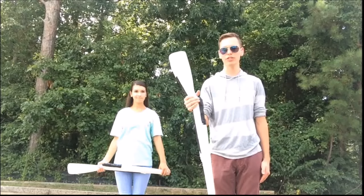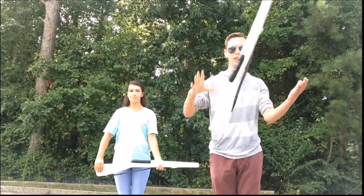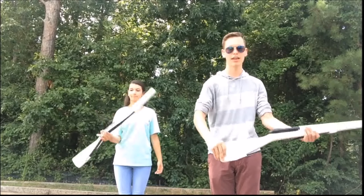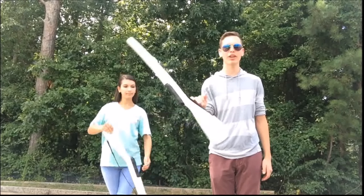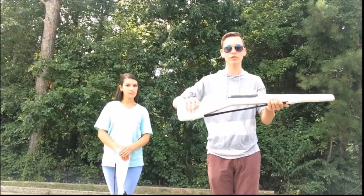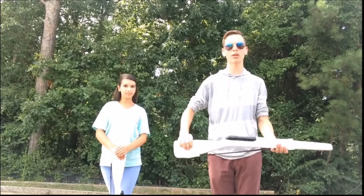All right, so to get there from drop spins, 1, 2, 3, 4, 5, 6, 7, 8, what you would do is you would just kind of bring the rifle across your body like this, and you would literally throw it into the other hand. So just throw it really hard. But don't catch up here. If you're not able to catch at your hip bones and you do catch up here, just push it down to your hip bones. That's what you want to do.